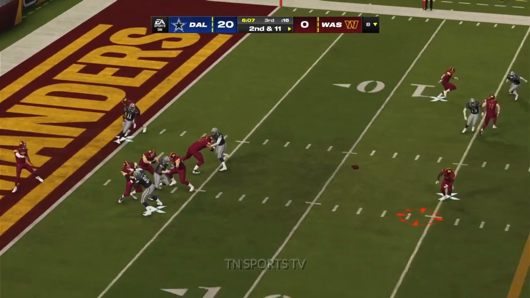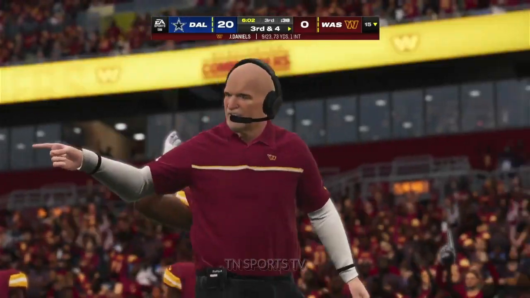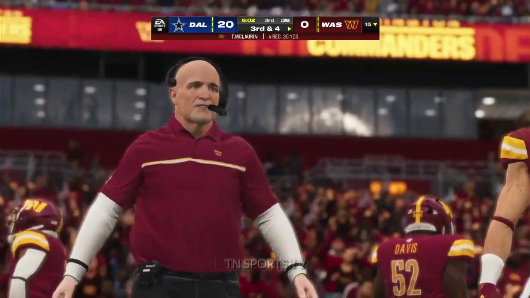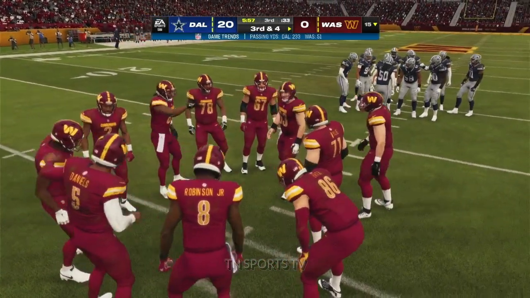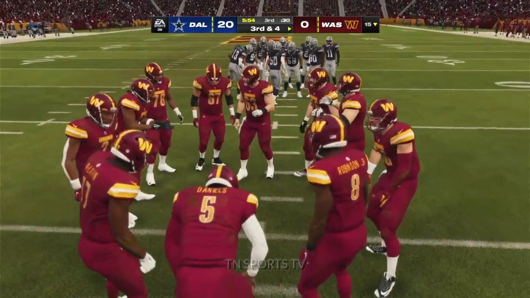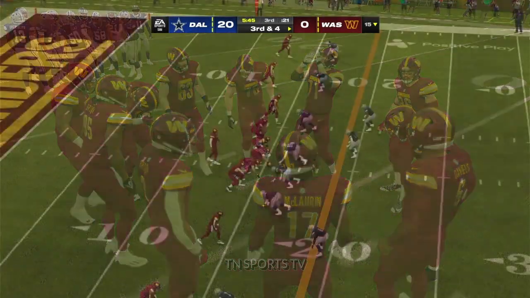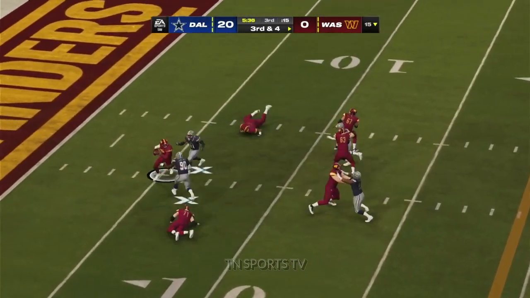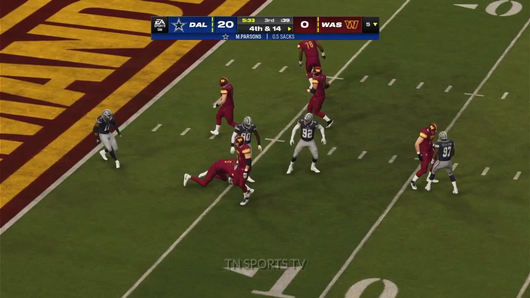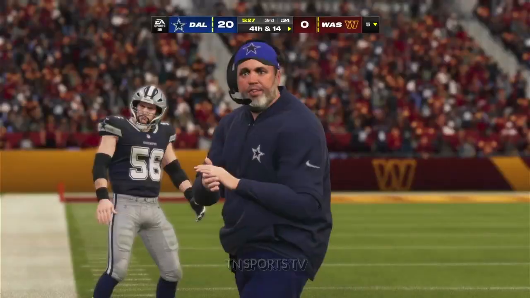Throwing now is Daniels. That's complete to his receiver, McLaurin. So the completion good for 7 there. And now it's 3rd and 4. To throw is Daniels. And he's going to go down. Back at his own 5-yard line, it's a sack. Loss of 10 as multiple defenders get to him.